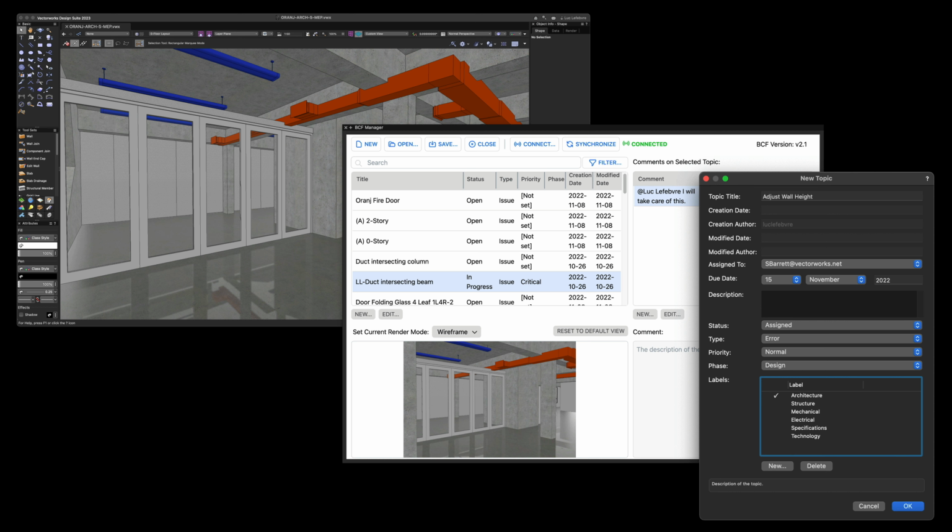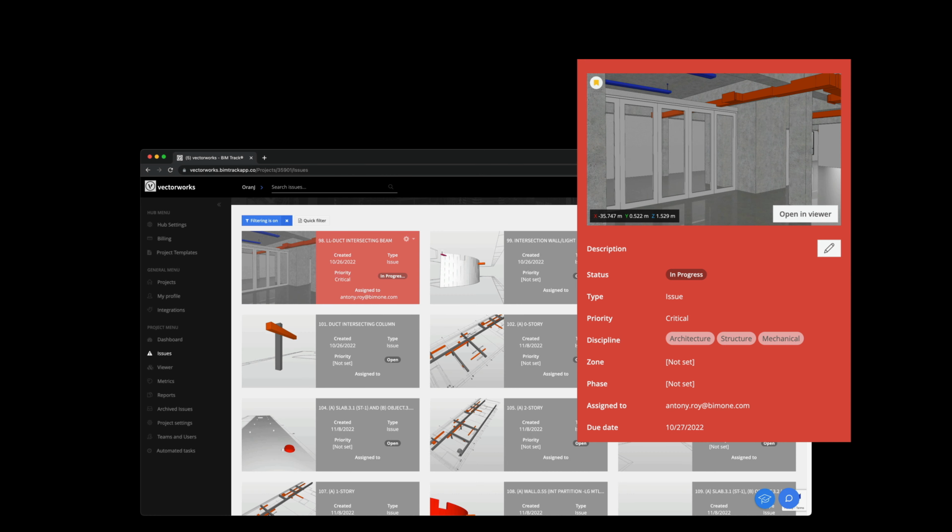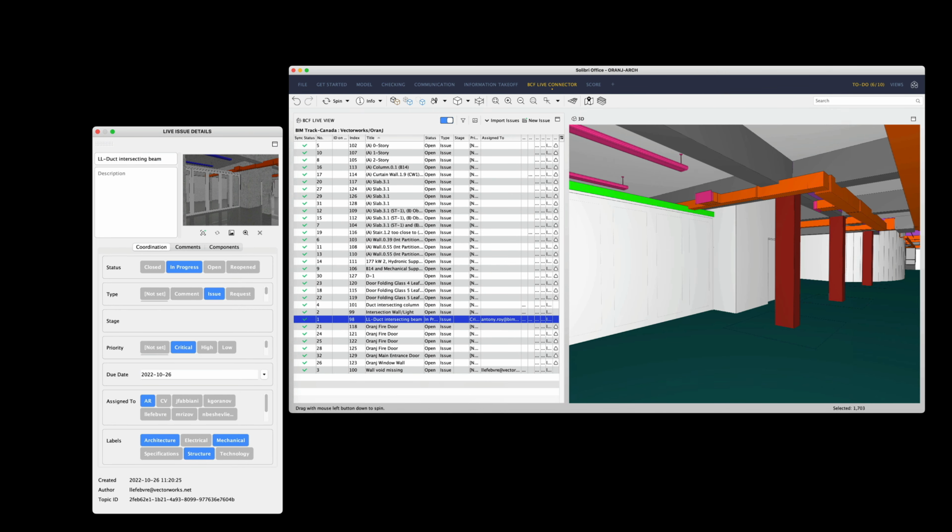When connected, the issues are synced between Vectorworks and the BCF server. You can create new issues or review issues and make changes as needed in Vectorworks. This allows everyone collaborating on the project to see in real time, while using the web service, when issues are resolved or created. To close the loop, model checking software can also sync issues created during the coordination process. In Solibri, you can also connect to most BCF servers. This allows a seamless collaboration workflow between your BIM authoring software and coordination software.